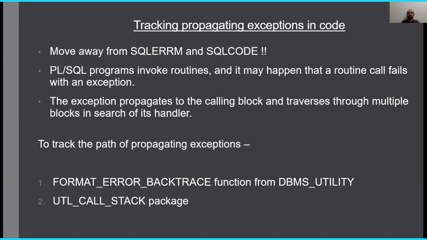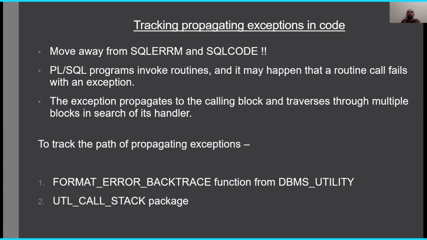Now let's go and look at propagating exception. So this is what we were looking at, right? I have a scenario where I want to know exactly the error information. This is something you might be more interested in as part of your development life cycle.